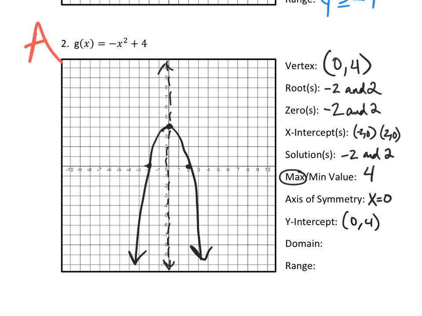Friends, what's the domain here? Beautiful. And the range has to do with that max value. Is the whole graph above or below? Which is less than or equal to. Very good. Thank you, partner A's, for doing your problem. We're going to go to partner B's here and work on partner B. Partner B, you had the harder one, so thank you for taking the challenge.